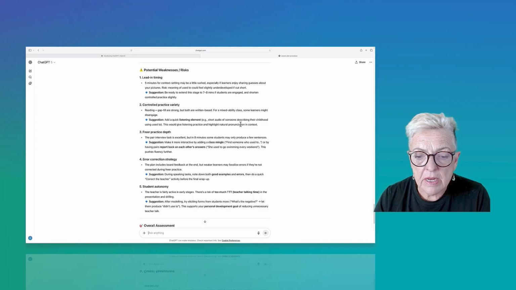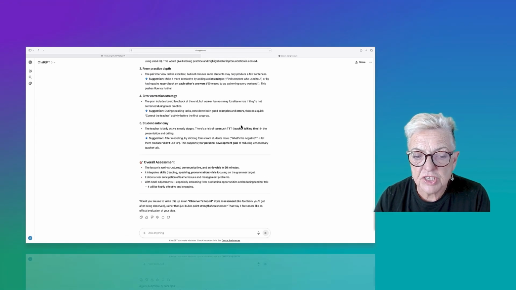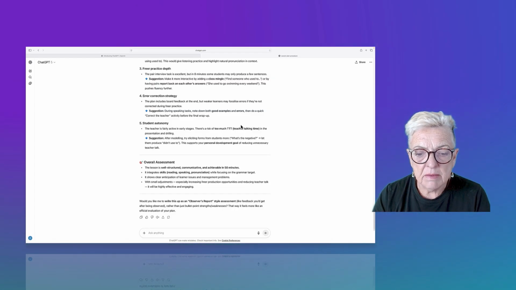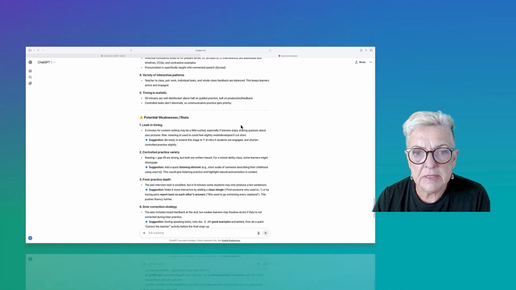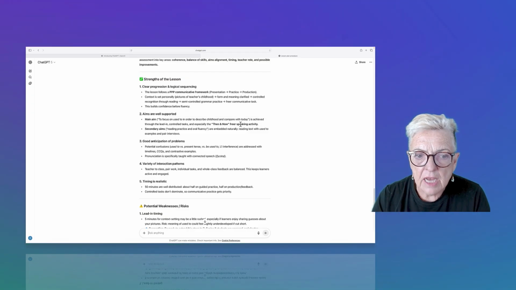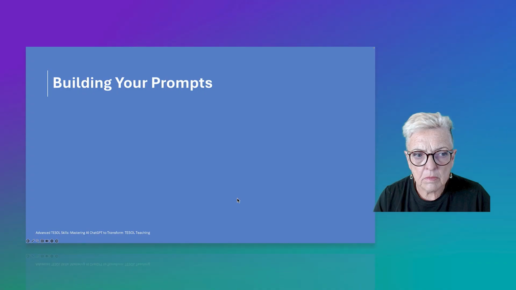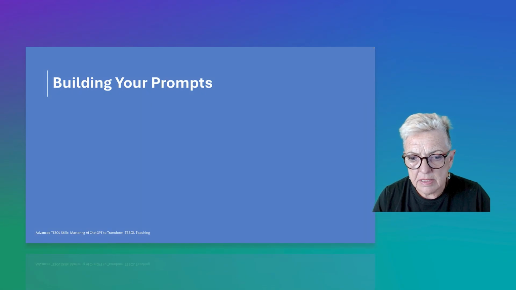Yeah, so I would say it looks, on a very quick read, that the timing is very tight. So I have to go to plan, but there's a risk of rushing the students, I would say. But it gives you an idea how ChatGPT can assess your plans as well as complete work that you've already done. We know that the information that comes out is only as good as the information that goes in.